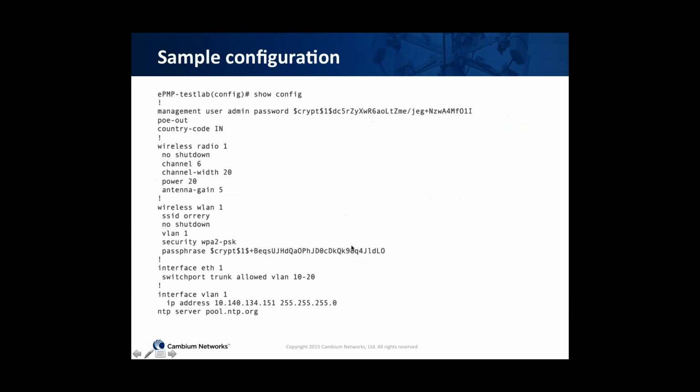The configuration on the E-series is a text file of CLI commands. This is a little bit like Cisco IOS, or any standard wired switch. As you can see, there are sections for wireless radio, and indented is all the radio config, and similarly another section for the WLAN. All the passwords are encrypted by default. So after you type it, if you're looking at the configuration, it provides you a certain level of security.